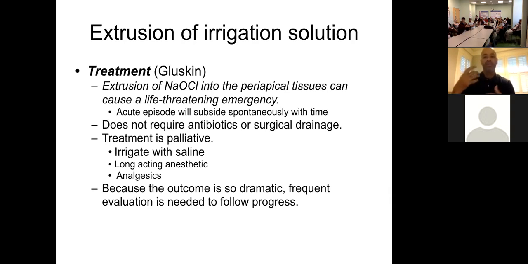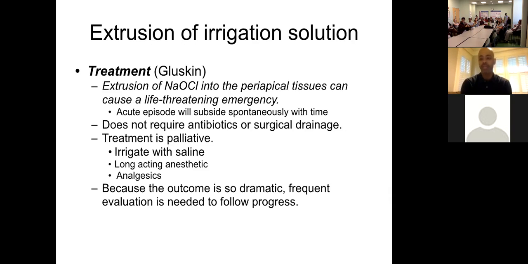So once you irrigate that sodium hypochlorite onto the tissue, the patient says, oh, I feel it burning, it's burning, it's burning. And you start to see blood kind of squirting out of the canal. What you want to do is take your needle in and try to pull some of that out, kind of reverse suction some of that sodium hypochlorite out, and then take saline and start squirting it in there as much as you can. Like I said, the hardest thing is going to be keeping that patient calm, because they're going to be freaking out. Believe me, they're going to freak out.